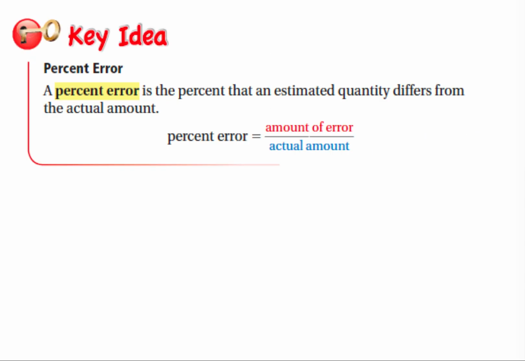All right, percent error. Very similar, but not the same as percent change. So just like percent change, we are going to subtract in our numerator of our problem, as we're setting it up like a fraction or a ratio. We subtract to find the amount of error. We do still subtract the bigger number first, but then we divide by the actual amount. So that is not always the first number in the problem, and most often they actually tell you that number second. So we subtract to find out how much off we were in our guess, and then we divide by the actual amount.